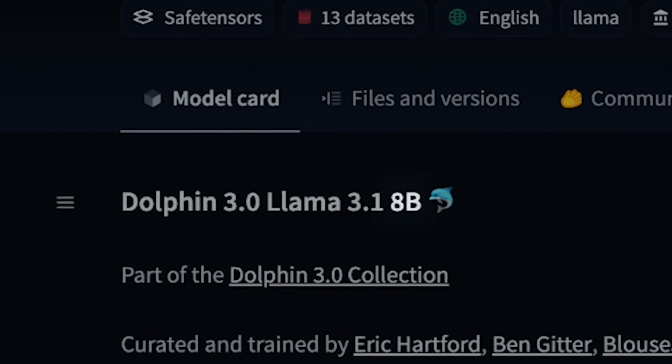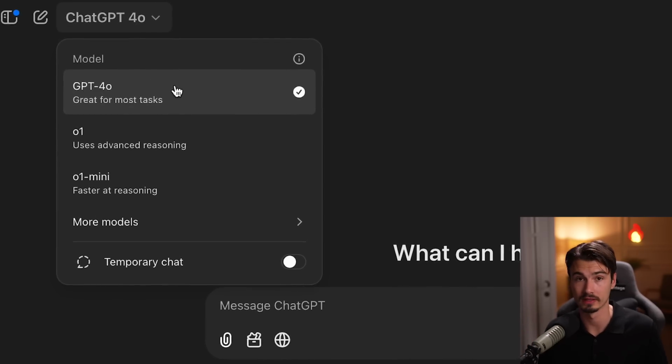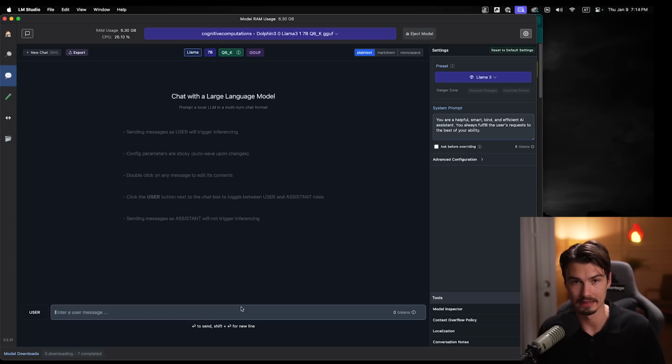Now, mind you, this is only an 8B model. This is not going to be as competent as something like GPT-4o, not even close to something like o1, but you could ask this anything. And I came prepared with one prompt that I would like to share with you today that I personally found really useful over the past few weeks. And it's something that surfaced in our community.